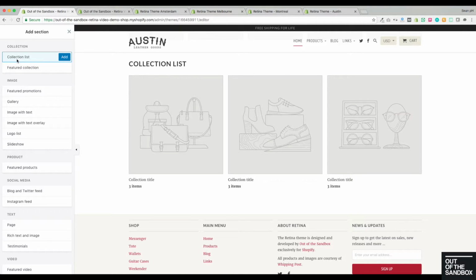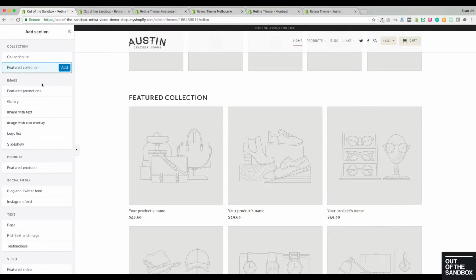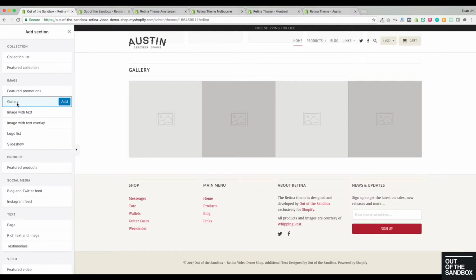Collection list is a listing of collections as opposed to a listing of products, whereas a featured collection is a listing of products. So you'd be able to choose a collection using that section. We have the featured promos section, where you can choose images and links along with captions. The gallery, where you can choose images, and clicking on the images opens the image in a light box.